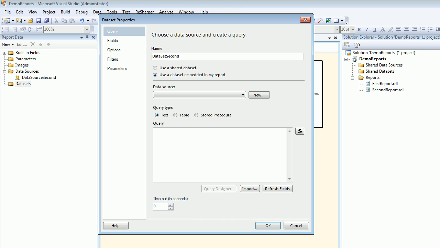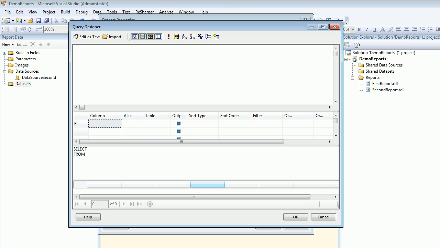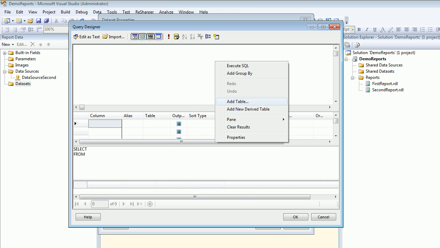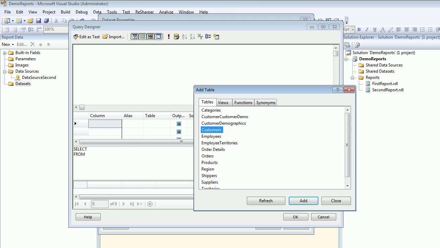What this means is, on the left hand side what you see is a data source second. We are trying to use that. Forget the first option, we're gonna talk about that in a later session. So what you have embedded in your current report is the data source second, which you can see over here when I click the drop down, right? After which you are able to write your own query if you want, or you can have a stored procedure, or you can again have a query designer to do the job for you. But I'm lazy, so I'm gonna do the same.